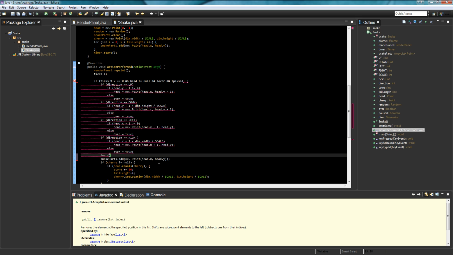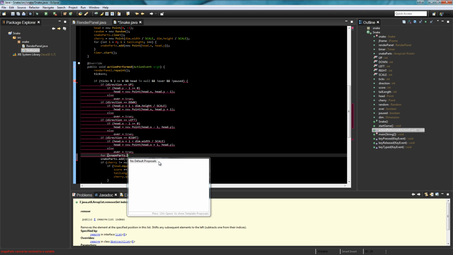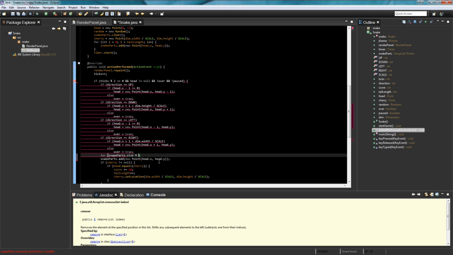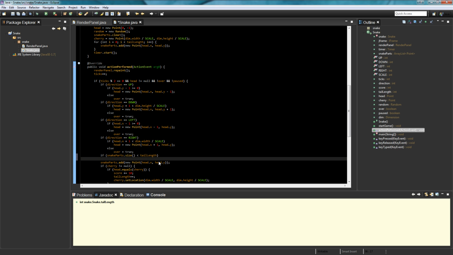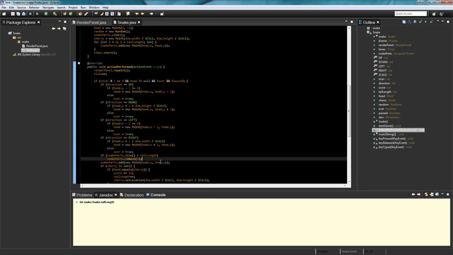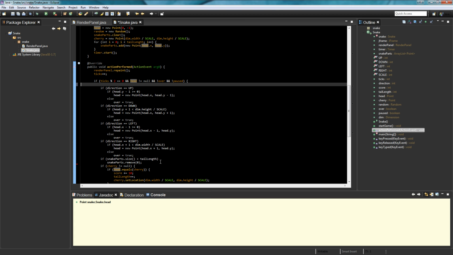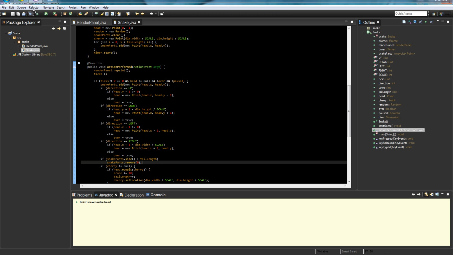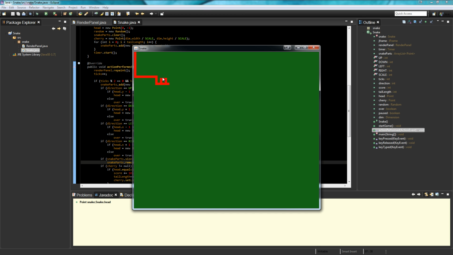All I actually have to do is: if snake parts dot size is less than tail length, remove the last tail, remove 0. And let's put you right before that, maybe. We'll see how that works, so that we move the head before everything else.